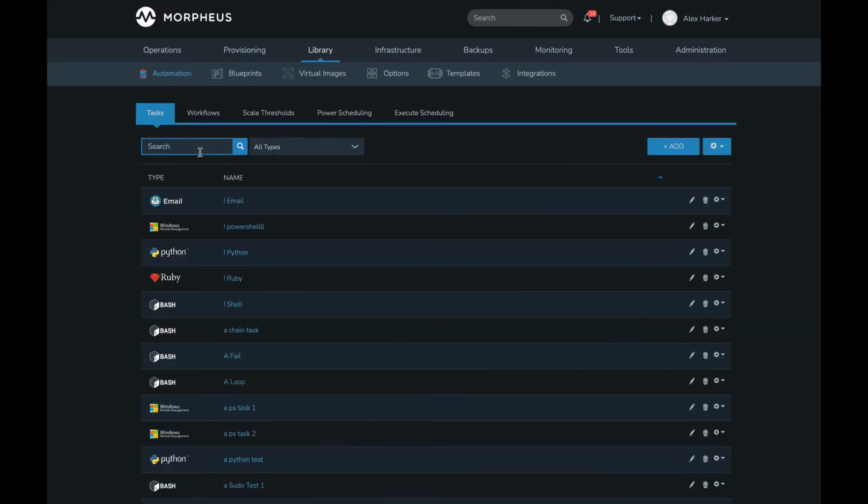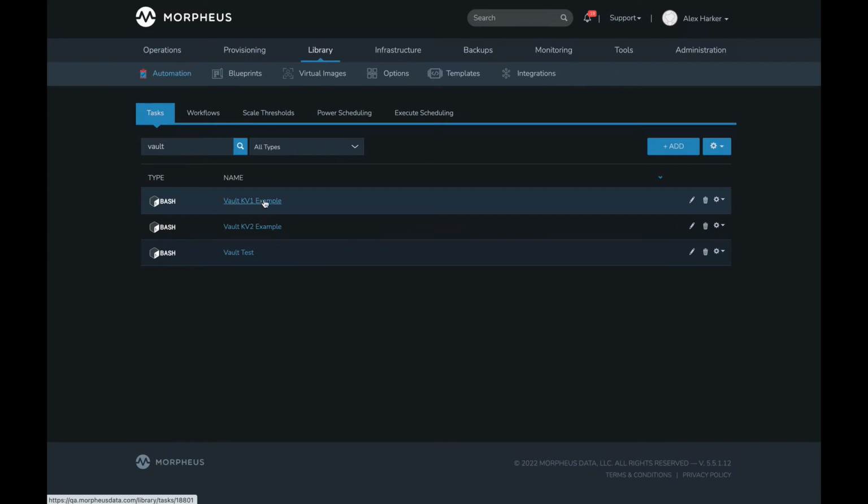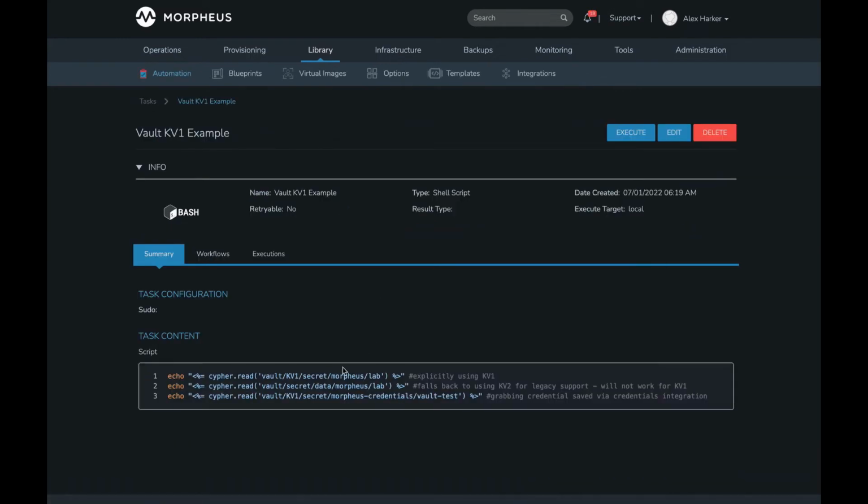Let's take a look at that other example though, if you are using the KV1 engine. And we've done something similar here, calling cipher.read and then giving the path. Again, it's going to be vault/engine, in this case vault/kv1, and then going on with the rest of the path. Now, just as an example, I put in the legacy pathing that we would have given before, and this is not going to work.